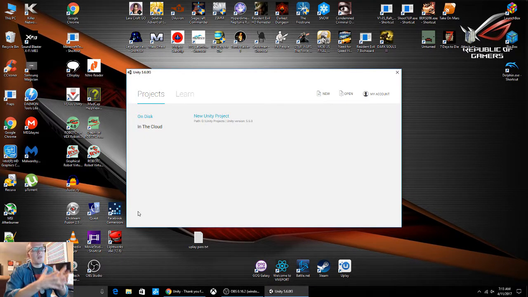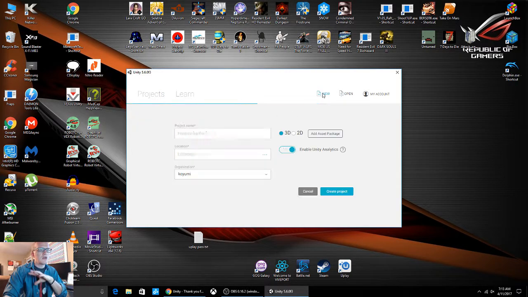This is where the big difference comes in with Unity 5: how different this menu looks. Yours looks a little bit more retro, but you're basically doing the same thing I'm doing. What you want to do is go to new project. So you want to start a new Unity project. You want to name your Unity project. Let's name it The Ball, because this is a game about a sphere and his quest, which we'll talk about later.